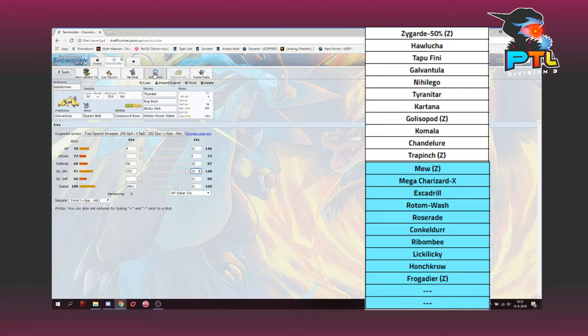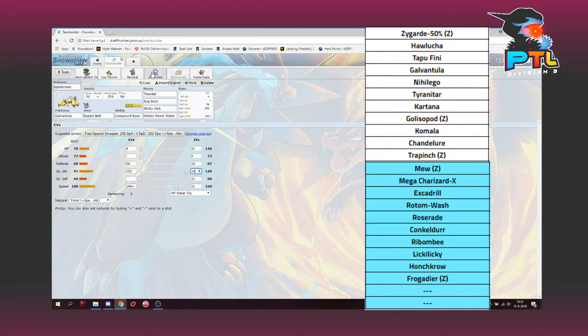With that in mind, the goal is to slow down Pokemon so that its setup sweepers become less threatening, once again referring to Mew and Charizard X. And besides that, Galvantula is there to just poke a couple of Pokemon. I'm not running Volt Switch. I was thinking about Volt Switch, but I don't have room for it. If I didn't need a Hidden Power Water for Excadrill, I would have ran Volt Switch instead.